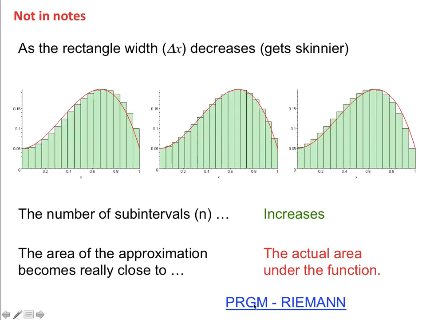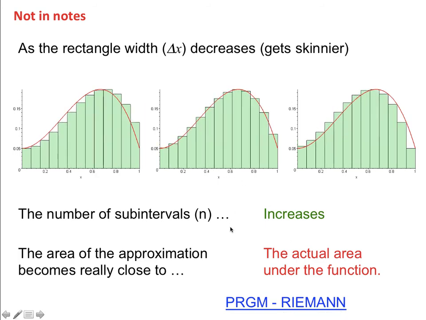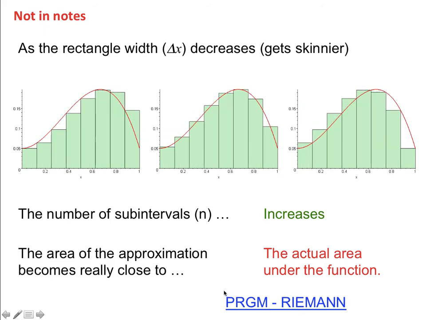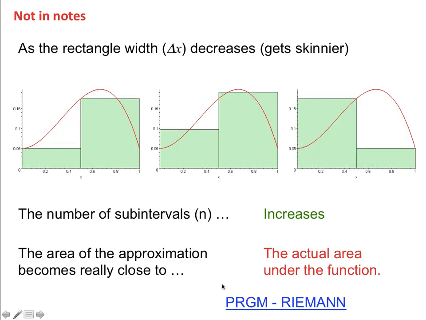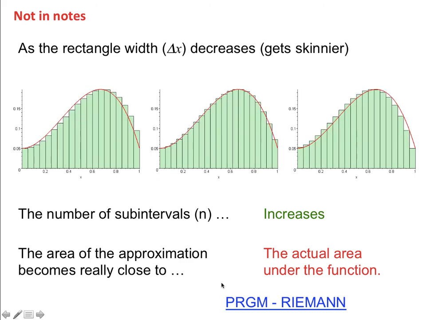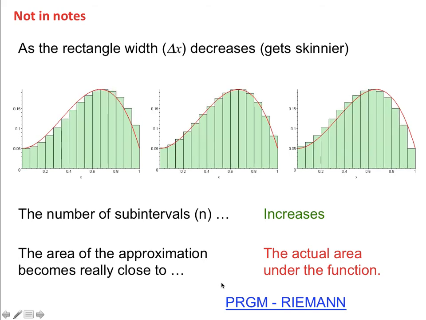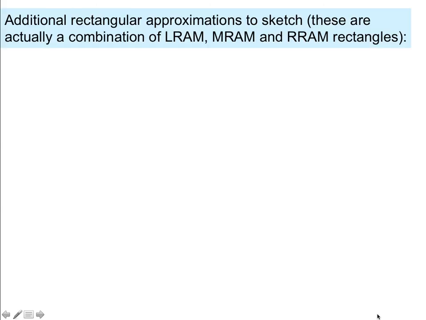We're going to put that on your calculator, and that's useful in the sense that if you know what the function is and you can put that into your calculator, then it'll calculate the approximation for you automatically. So for instance, we could plug in the 1/8 t squared plus 1 and find those approximations on your calculator. If you don't know the function, you have to go back and do this by hand by calculating rectangles. But we're going to put that on after section 5.5. We want you to practice by hand because that's typically the way they ask you these type of questions on the AP test.